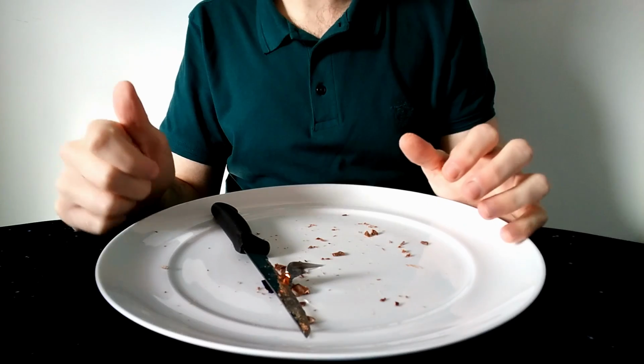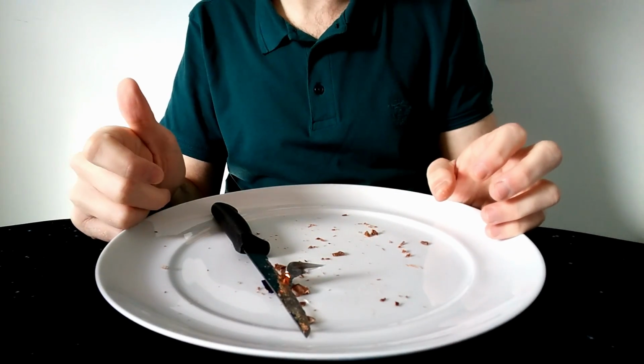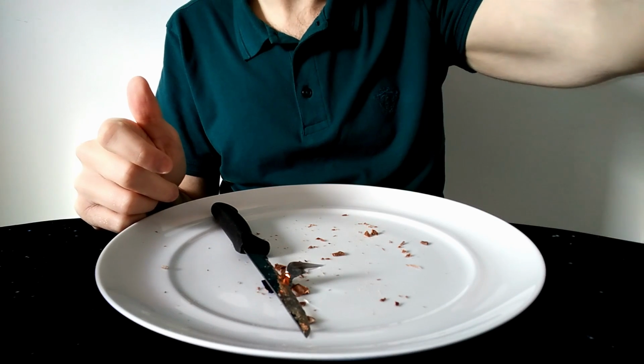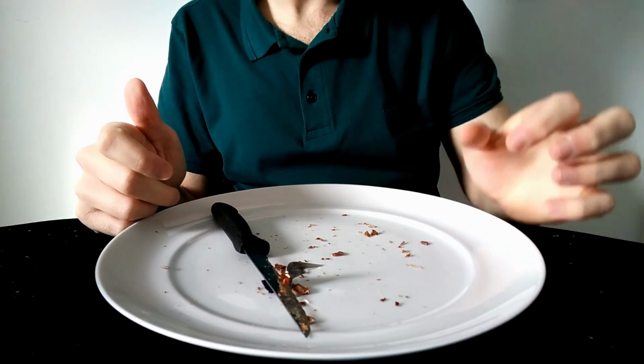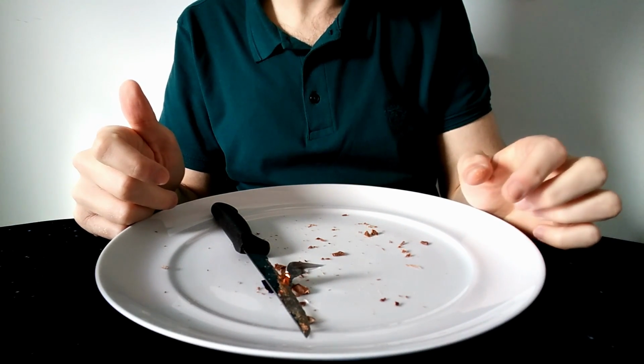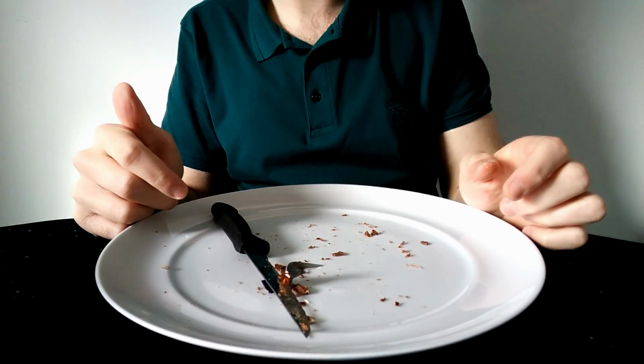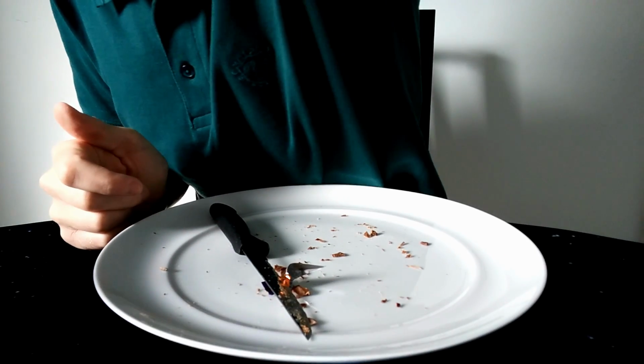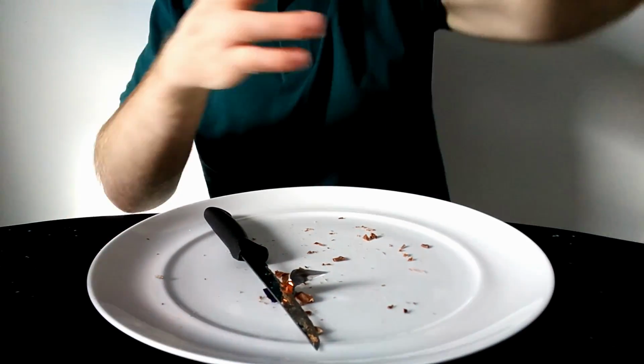Yeah, so I think it's difficult to rate all these because they're all sort of little nibbles. You don't really have the whole thing. I've had the load here, and to be honest with you, it's probably a bit too sickly, really. But they're a lot better, basically, versus Quality Street, which I'd say is the main rival. These are a lot nicer. I've got the Quality Street here.